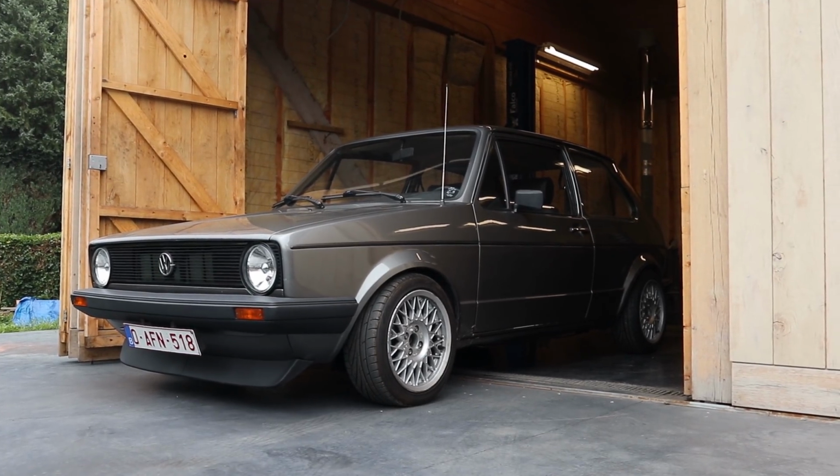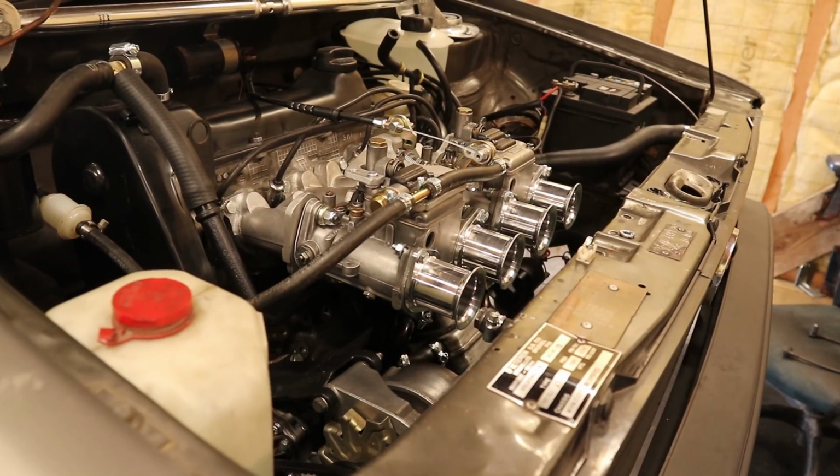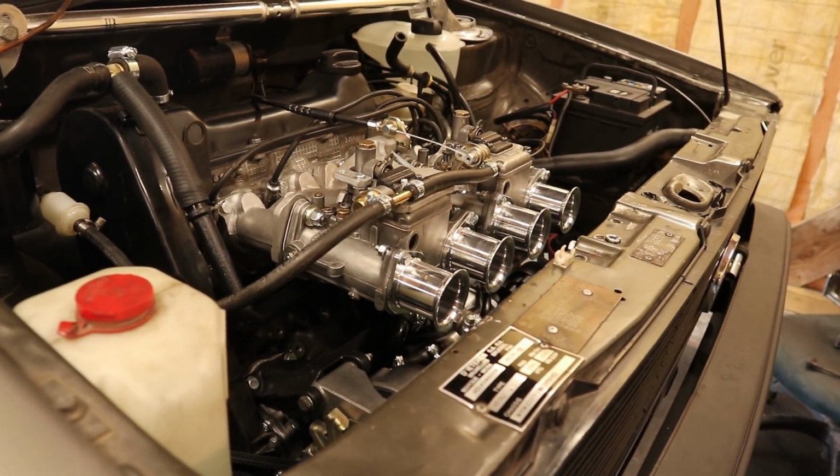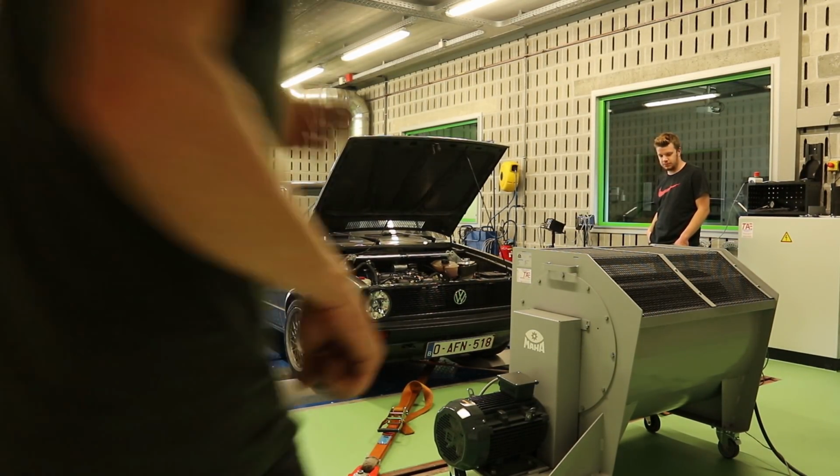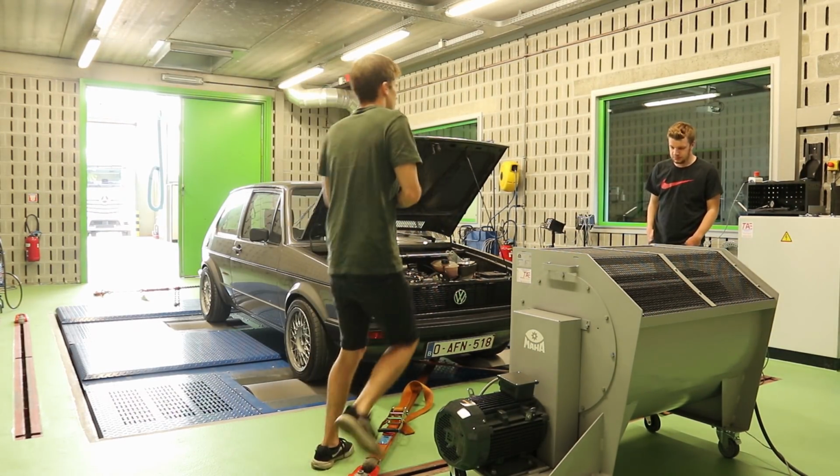Hello everyone and welcome to part 7 of my Mk1 Golf engine swap. In today's episode we finally are going to discover how much power the new setup is making on the dyno.